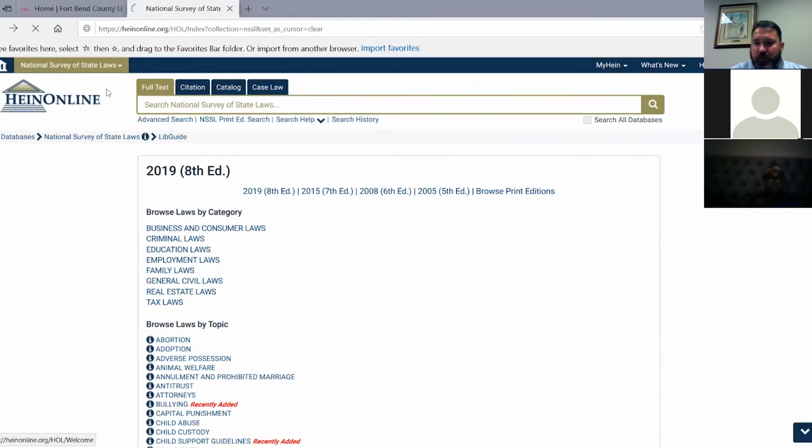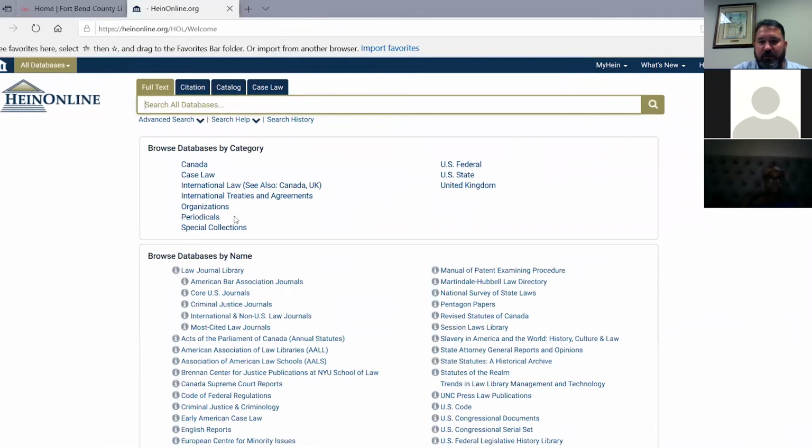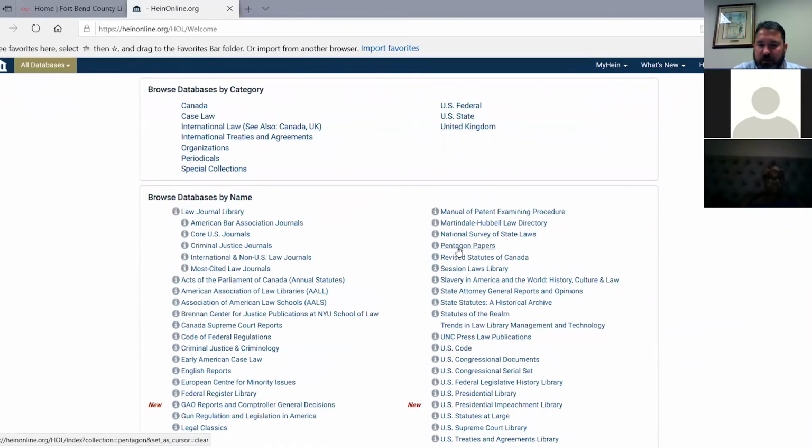From a historical standpoint, if I was a law professor, I would definitely subscribe to HeinOnline, because they get the law review journals, but they also get a lot of history material. Like I said, it's a bit of a mix of what's on here. We've got things such as the Pentagon Papers, for those of us old enough to remember when that actually happened, or for those of us who've read about it in history.